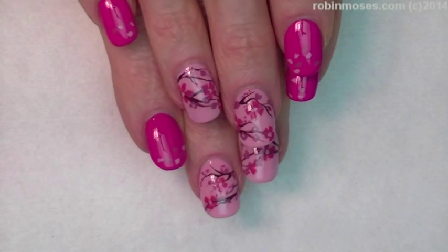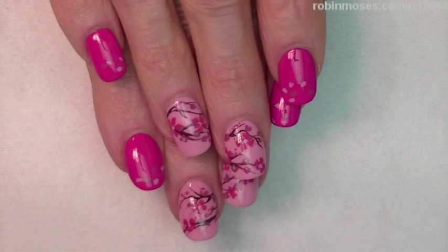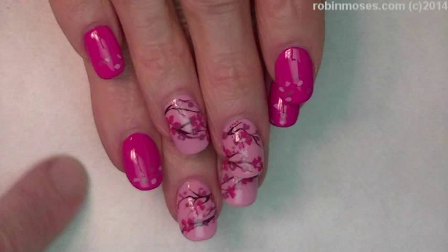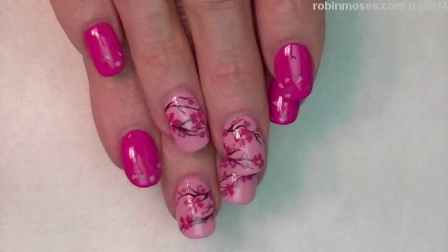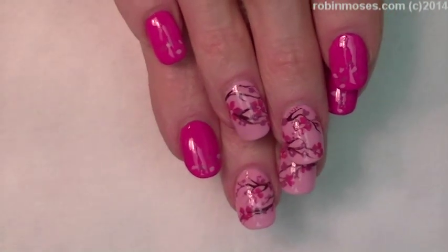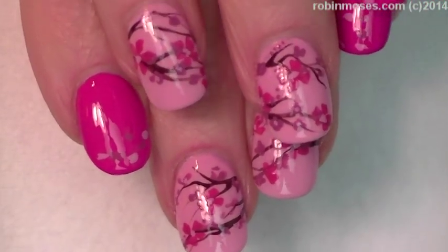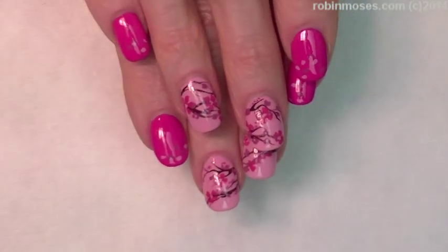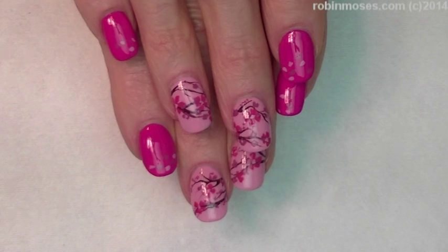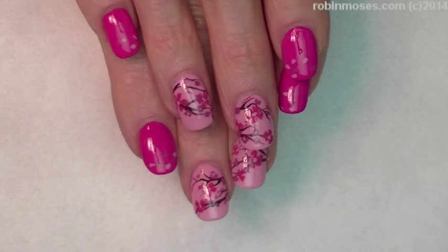And here is the finished result. I'd like to give a big shout-out to Soft Landings — I have been filing nails over the Soft Landings towels and I do find that I have less dust. So thank you, Soft Landings. I want to scroll down and show you the cherry blossoms. Guru is in a hurry so I haven't had a chance to put the second coat on, so it's not as yummy as I wanted. Anyways, I upload every Monday, Wednesday and Friday, so check me out, spread the word and I'll be back with more. Everybody have a great night. Bye!